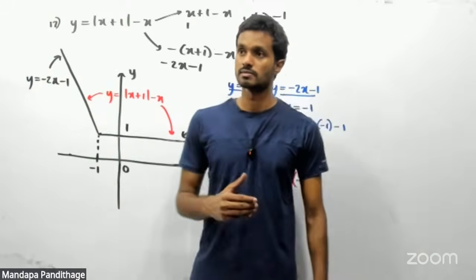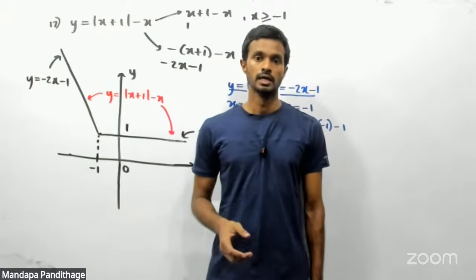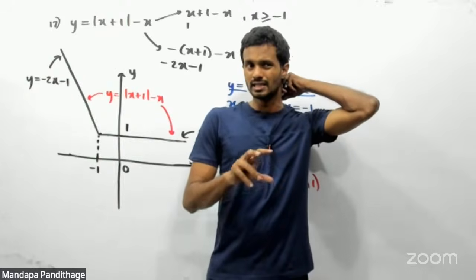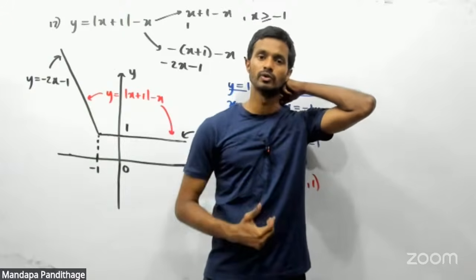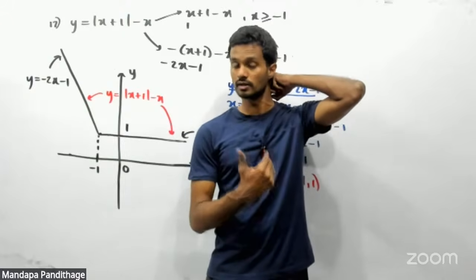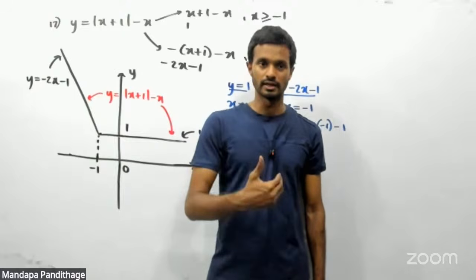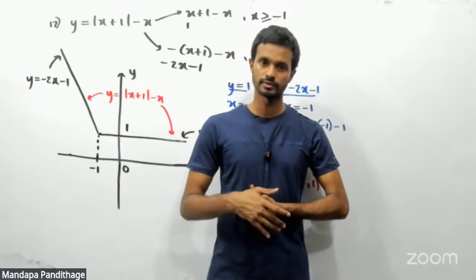If it is modulus minus someone, it goes down. When it is modulus plus someone, it comes up. And when we have a minus in front of the modulus, you are getting inverted. So those are the special points you need to know. Then when you are drawing the graph, you know that the graph you have got is correct. Those are the points you will be using to make sure about the graph that you have sketched, whether it is correct or not.